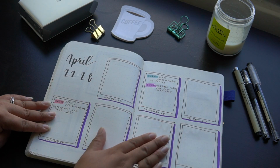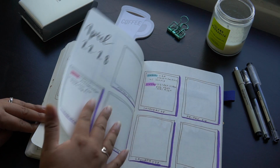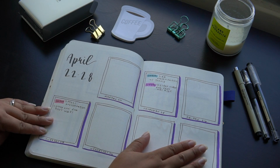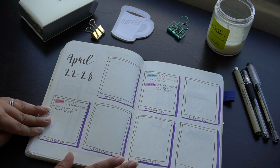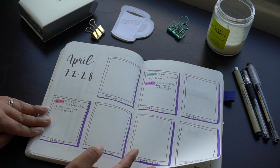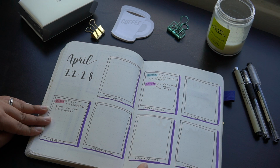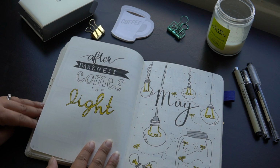Yeah, these upcoming weeks, or these last 2 weeks of April, were my finals week, so I had already known what I needed to do, but I didn't follow through with it in writing my bullet journal. But that is something that I want to work on more for my next bullet journal, is trying to make lists and put it onto paper so I know exactly what I need to do.